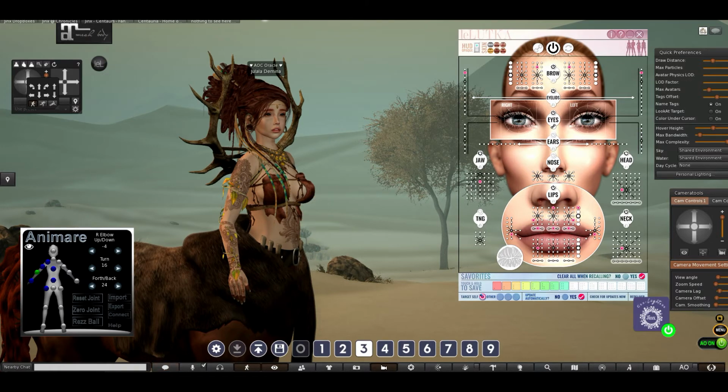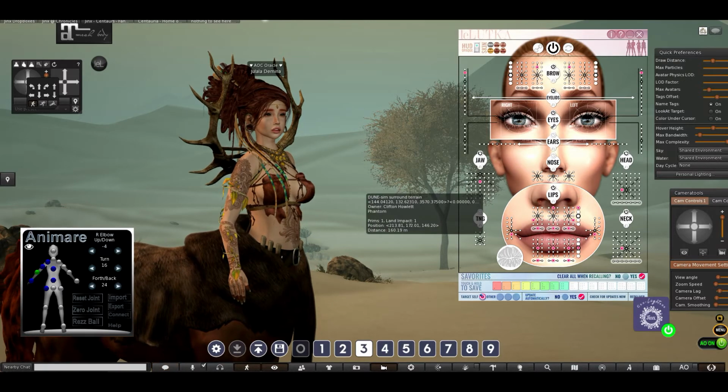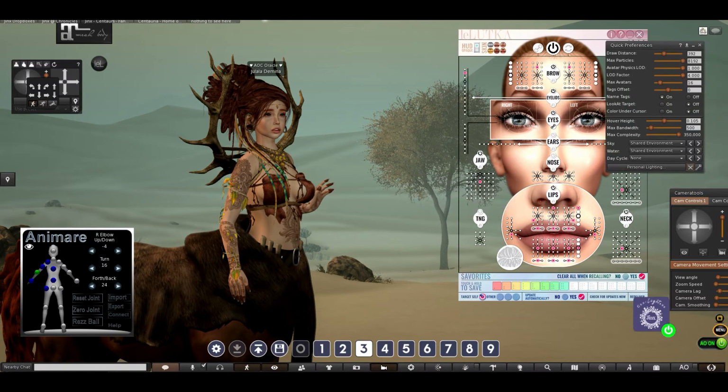You can see this arm over here is still moving because I haven't captured it with the Animare HUD. And her bottom lips are still moving. Let's just secure her bottom lips. There we go. You can even see that her under lids, because we haven't captured those, they're still moving, but that's okay. That's fine.